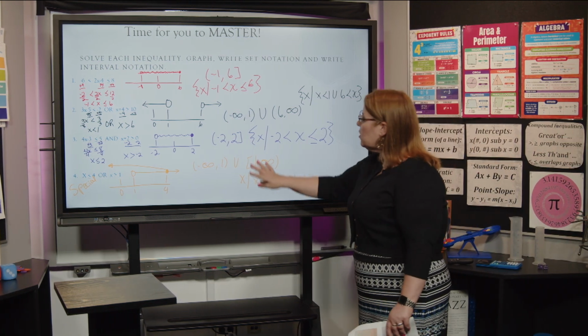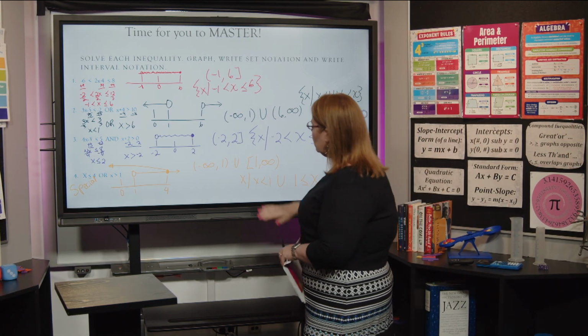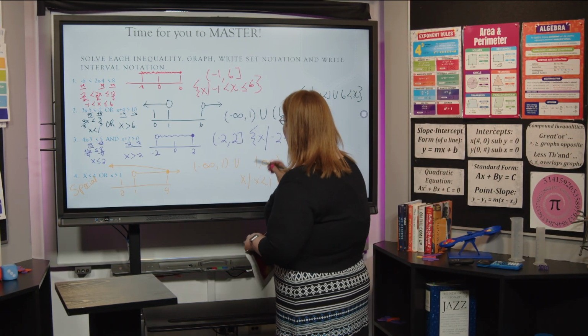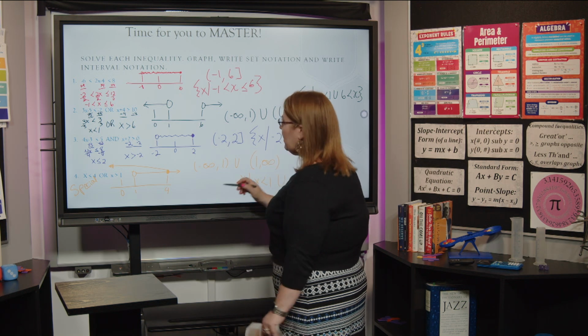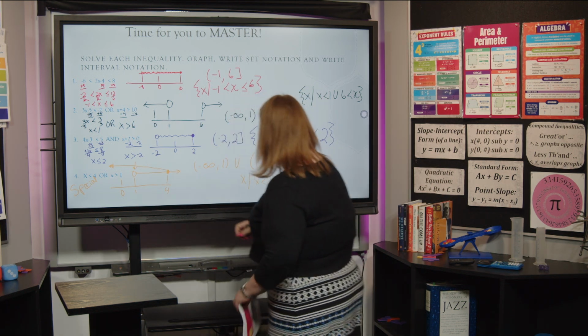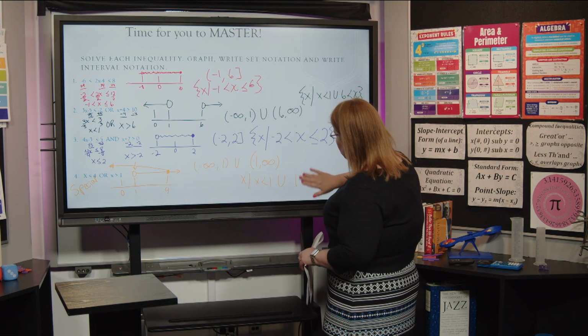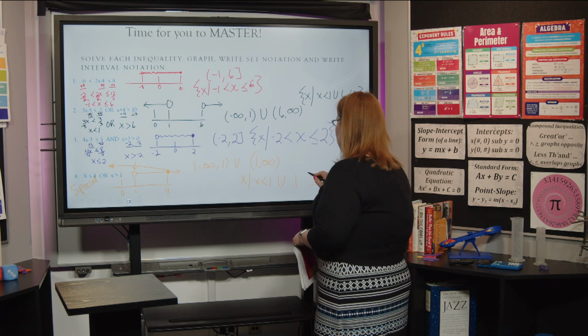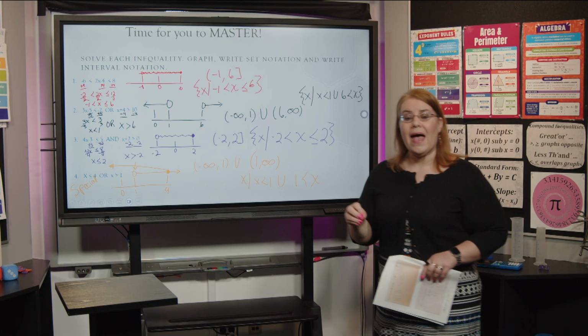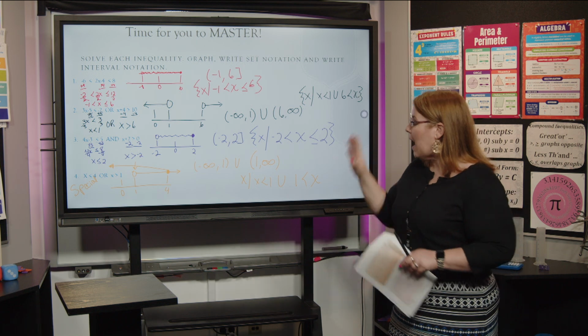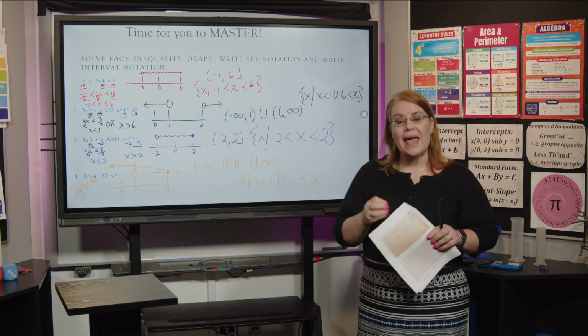Now, when I'm looking at these, sometimes you may see these where you have the parenthesis, because I do have this limitation. And sometimes you will have this where it's just the less than 1, because you do have these limitations. So I want you to make sure that you're looking at these.